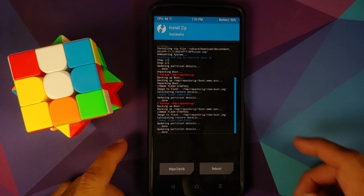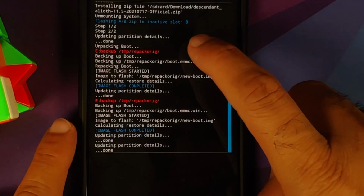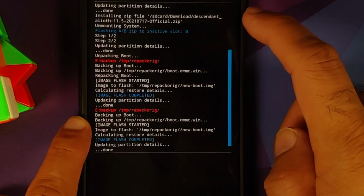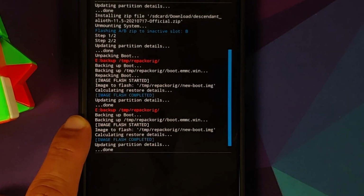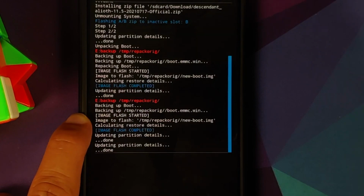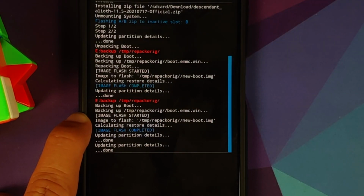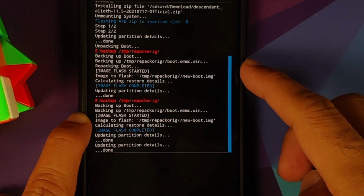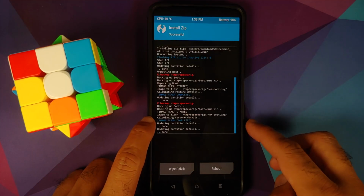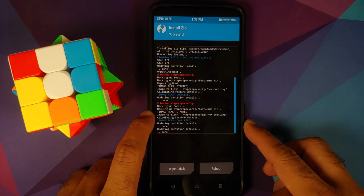Once all the files have flashed successfully, we are going to make sure there were no errors. So here it is, we are flashing the Descendant ROM itself, and step 1 of 2, step 2 of 2, everything done without any issues. Then this here is unpacking the boot and repacking it, and this is the step wherein we are making sure that TWRP recovery is not replaced and it is injected back into boot after flashing a custom ROM. You can ignore the part in red that looks like a warning, and image flash completed in both the cases.